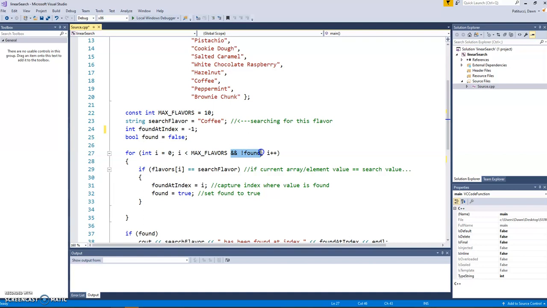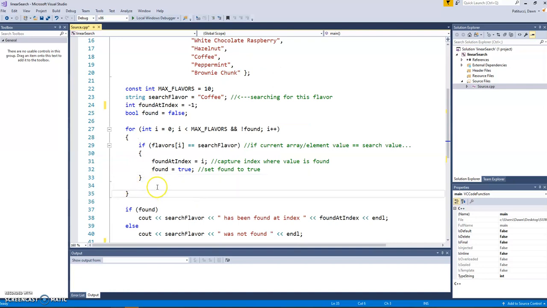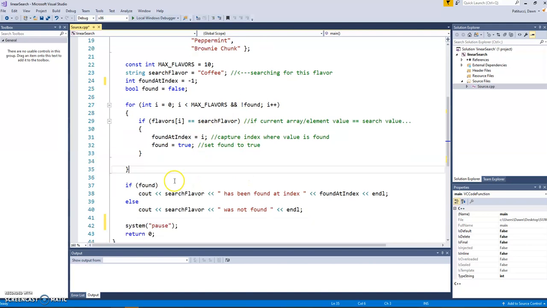As soon as that becomes true, boom, this condition is going to become false and the loop ends. So that's nice. It's efficient, even though this linear search is, in the grand scheme of things, not an efficient way of searching an array. But there's no point in looping through the whole thing. If you found what you're looking for, you're done, and the loop should stop at that point.